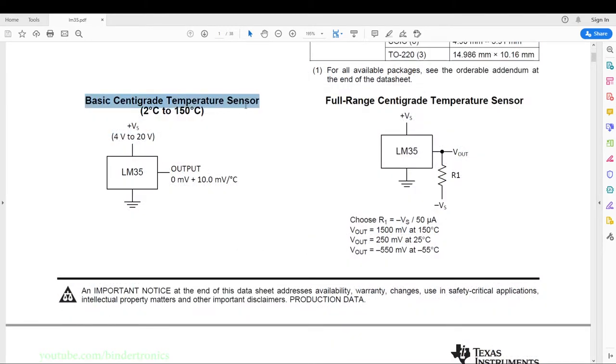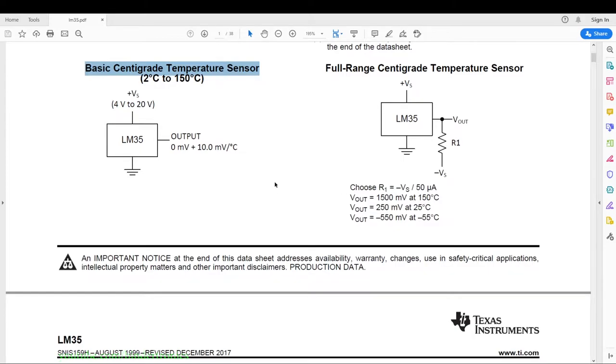I'm going to be using the basic centigrade temperature sensor, which basically works from 2 degrees to 150 degrees Celsius, which is literally just the V plus to ground and then your output to an analog sensor. Then you have the full range temperature sensor, which adds one resistor here and then to a negative ground, because you need a negative voltage on these sensors to be able to display negative degrees Celsius, which you can see over here. And here's also the calculation for negative degrees, but we are going to go with the basic centigrade temperature sensor since it rarely drops below 0 degrees in my area.